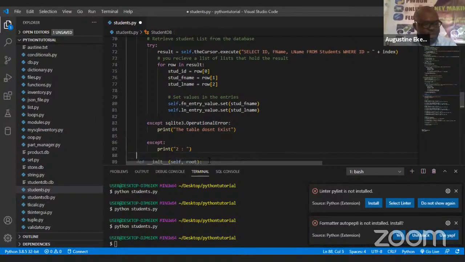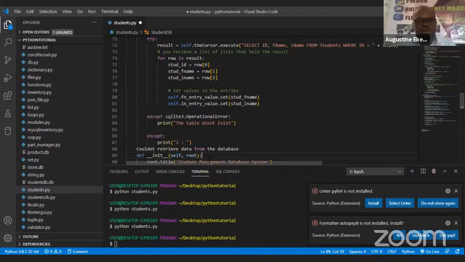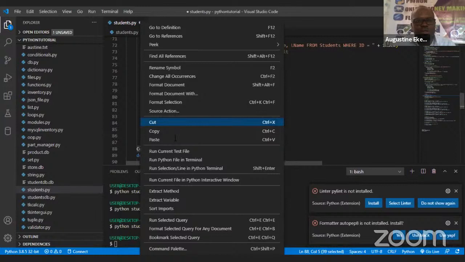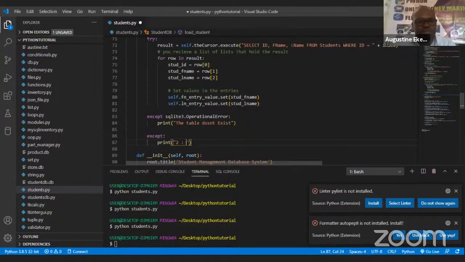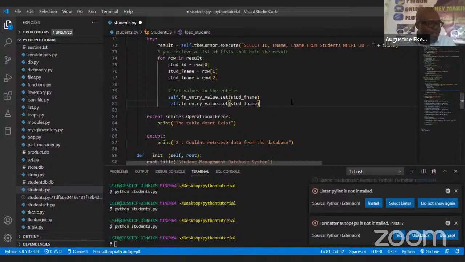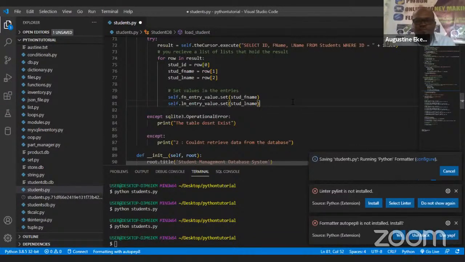Could not retrieve data from the database. If I do Control S, please, this should be inside here. I don't know why it came out. I'm going to cut this and put it inside here. So that's what we want to print out. I'm going to simply save this. So with this, we are good to go.